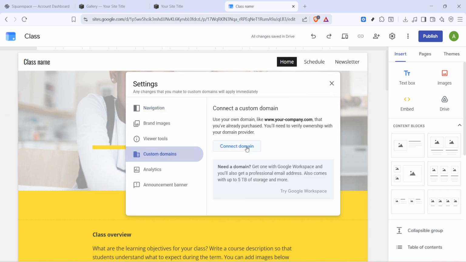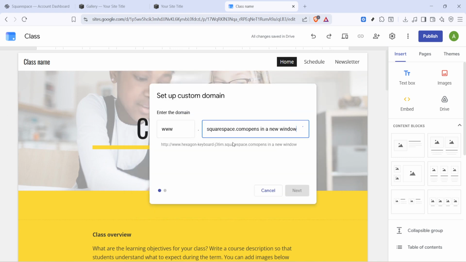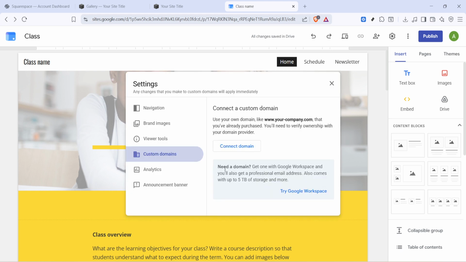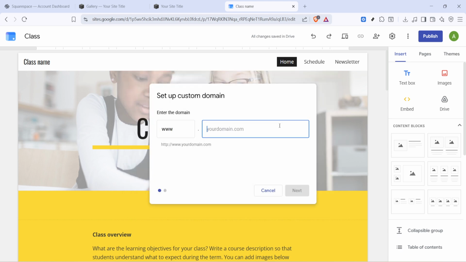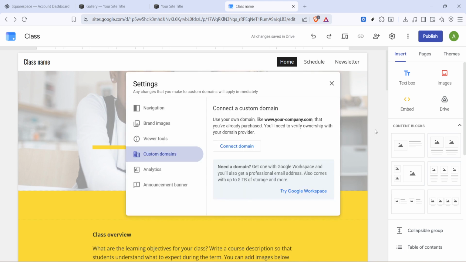After saving the changes in Squarespace, return to Google Sites and continue with verification. It may take a few minutes for the new record to be detected. If it doesn't verify immediately, wait a bit and try again. DNS updates can take some time to propagate, and in some cases may take up to 24-48 hours. Once verification succeeds, Google Sites will finish connecting your custom domain. From that point on, visiting your domain should load your Google site.